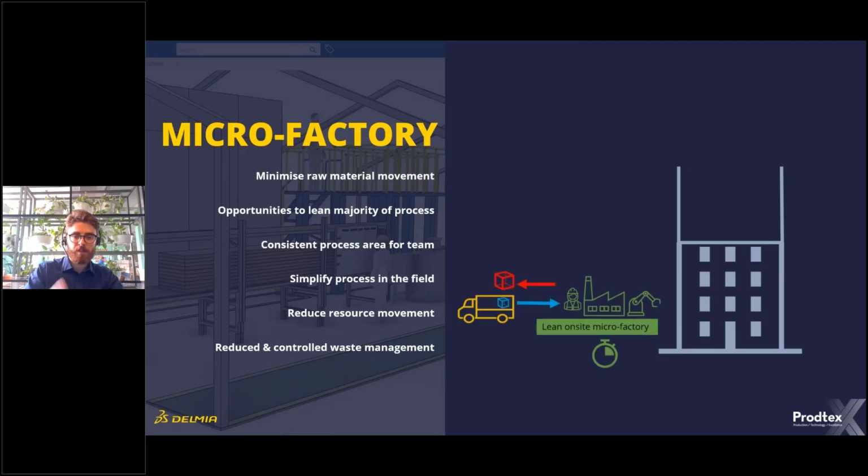which is microfactories. So just to give an overview, the gist is now we're taking our raw material and this is going to come to a microfactory. This could be on site, near site, or actually within the building you're working on. We're going to move the majority of those processes from the floor where you were doing them back to this microsite. So this means we have less material moving up to site because we're moving only a completed product. We don't have any waste coming out from the site, or if we do, it's very, very minimal. The waste we have in the microfactory can be organized and controlled, so it's much easier to recycle from the microfactory.